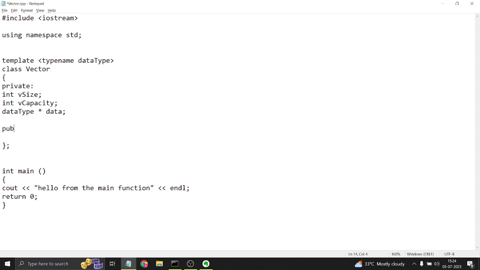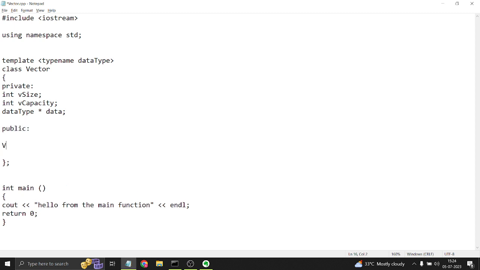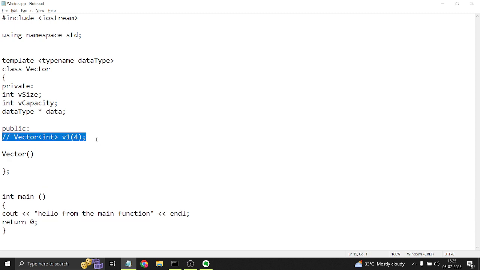So let's go to our public section now, and let's define our constructors. I just also wanted to get one thing sorted. Let's say we are initializing a vector like this, v1. What this would essentially do is create a vector which has a capacity equal to 0, and what this other form would do is create a vector which has a capacity equal to 4, and in both the cases, since the vector is empty, the size would be equal to 0. That's what I want to implement with the constructor over here.